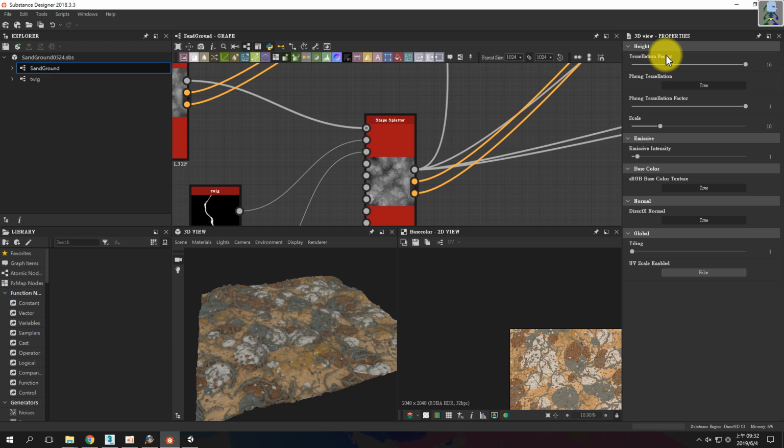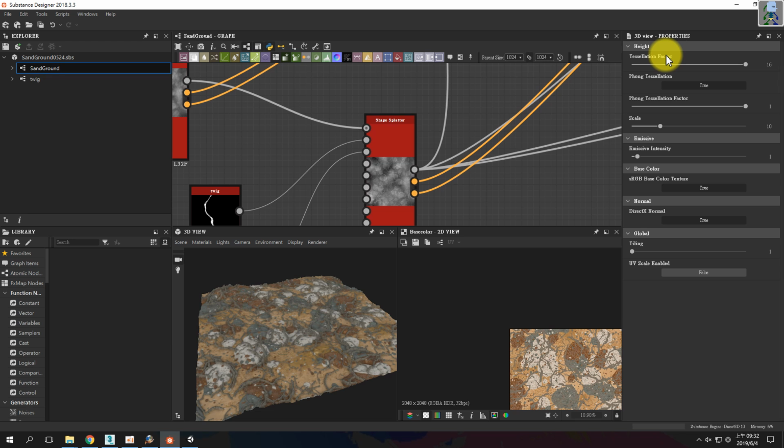So we're going to take our base color, we're going to plug that into here. Let's take our mask map and place that here into the mask map input. Now let's grab our normal map, we'll plug that into here, and then we also have a height map, and that is because, again, we set the displacement mode here to tessellation displacement, so now we have this height input, and let's grab our height map and plug that in as well. So now we have everything set up.